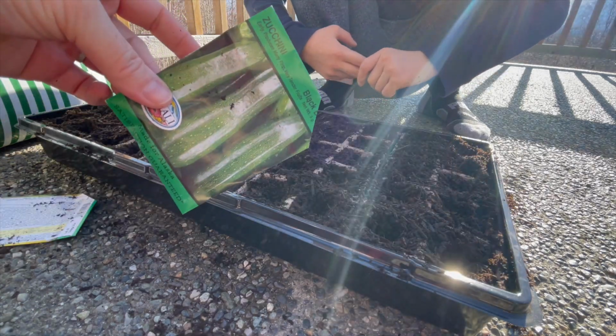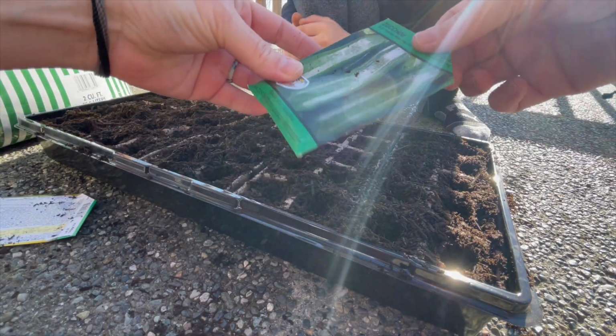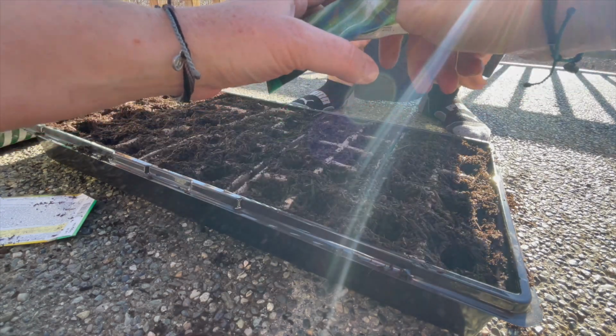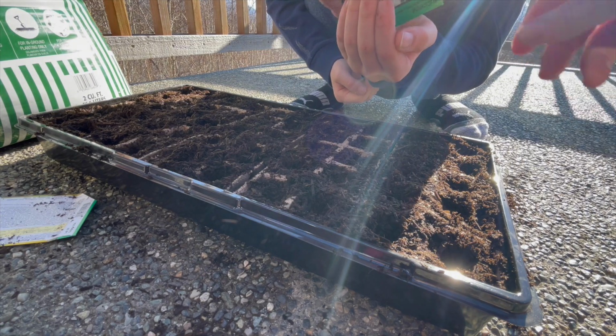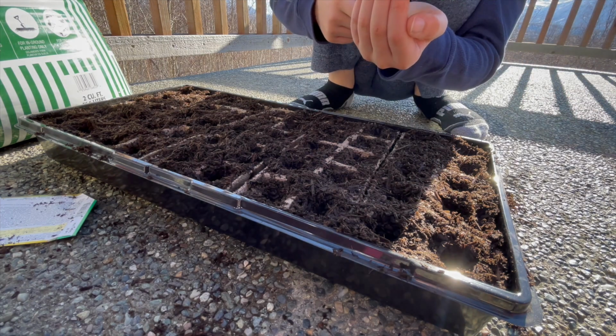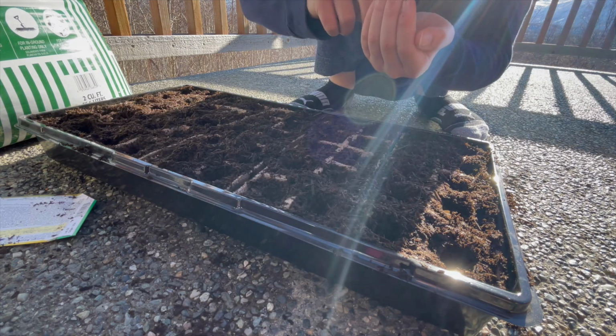First one is we're going to plant some more zucchini. I was trying to figure out what else to plant, but we're going to do some more zucchini. Right here. Okay, so we're going to... Those look like watermelon seeds. Or like pumpkin seeds? Yeah.